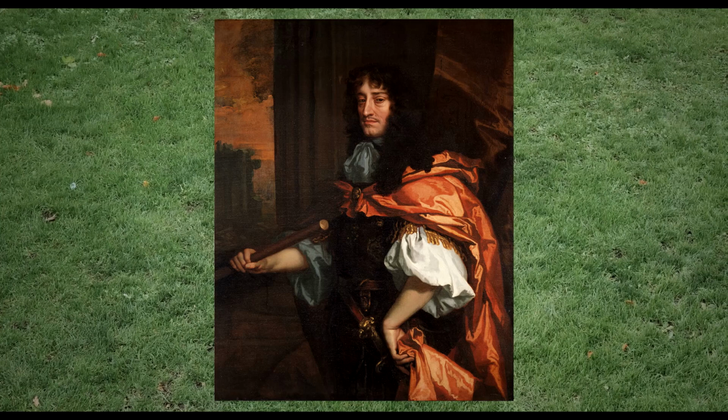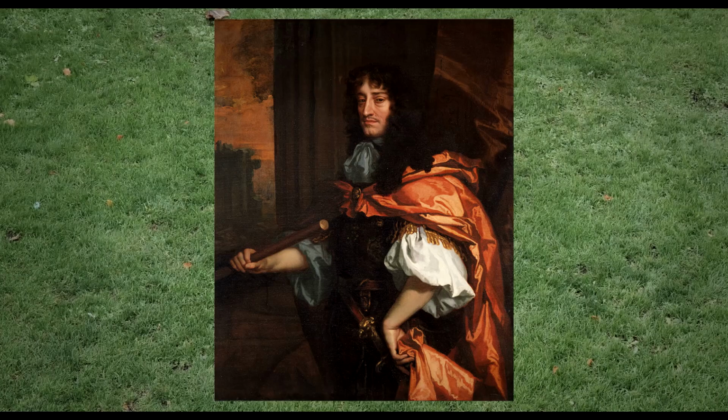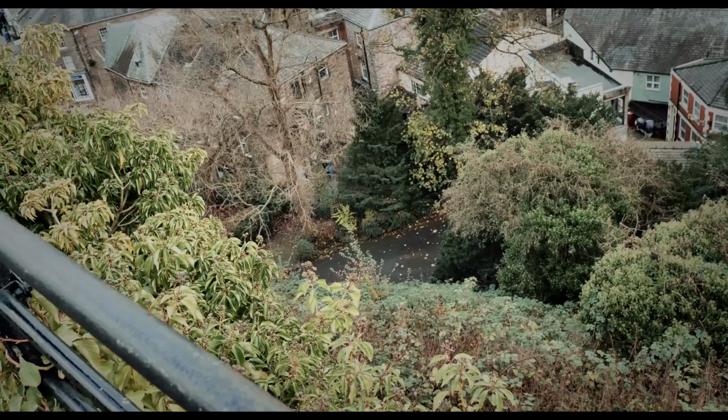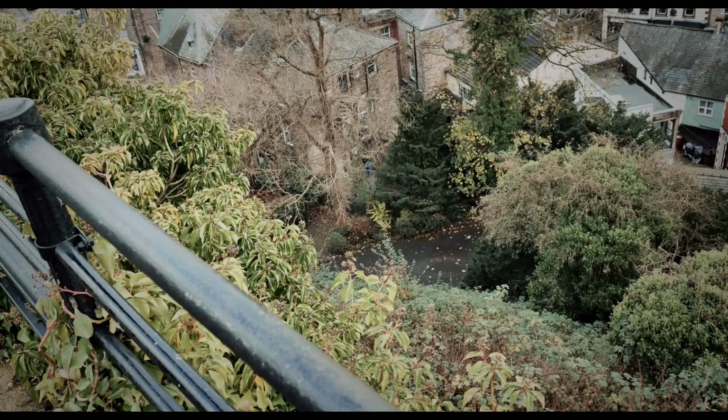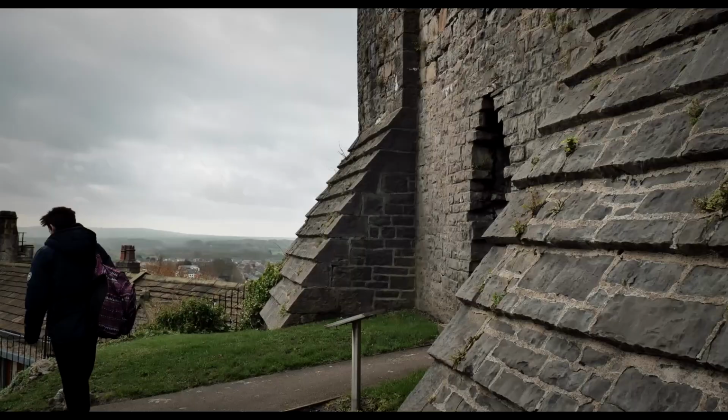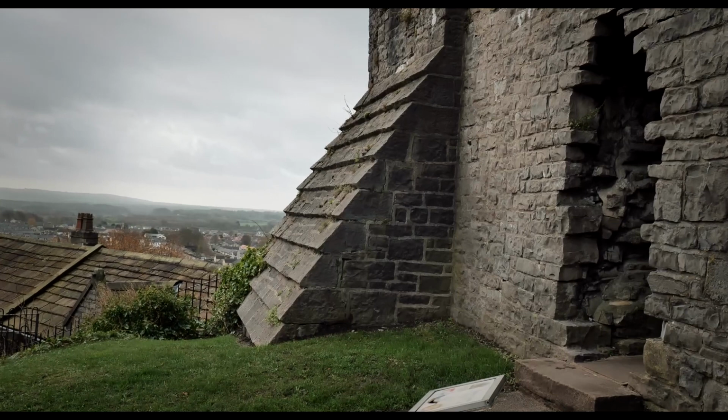During the English Civil War in 1644, Prince Rupert of the Rhine, Duke of Cumberland, would leave a garrison at Clitheroe Castle whilst en route to aid York, which had been besieged by parliamentarian forces. Whilst functioning as a garrison, the castle would be repaired, albeit only to the point where it was marginally inhabitable and stocked with resources. However, it would soon become abandoned again following the Royalist defeat at the Battle of Marston Moor. And this is probably the perfect place to talk about Clitheroe Castle's legendary hole.